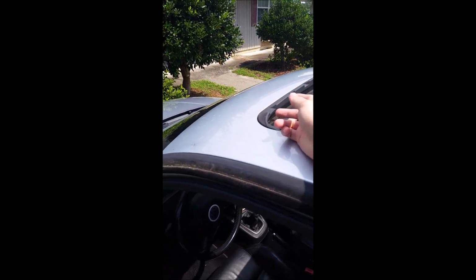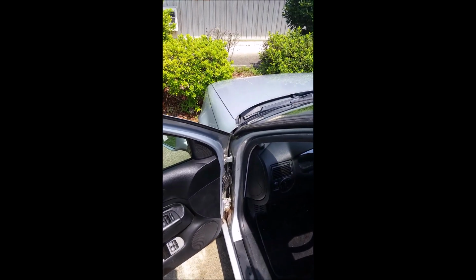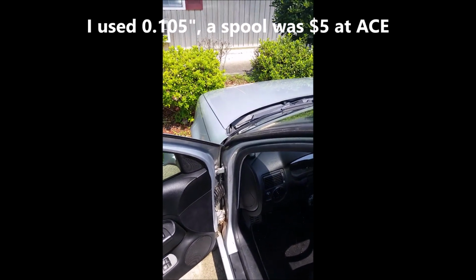In doing this side, I had more difficulty getting the weed whacker line through. It was more plugged up, and so I had to run a little more hot water through it to get things to loosen out to where I could push the weed whacker line through. And a comment too is, in choosing the weed whacker line, I got the biggest diameter weed whacker wire I could find that would fit through the hole, so it'd be stiffer, so that I could push through obstructions more easily, right?